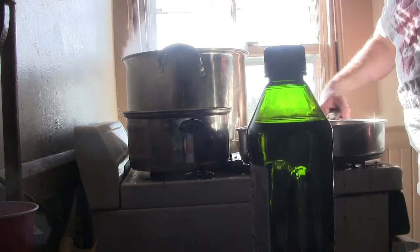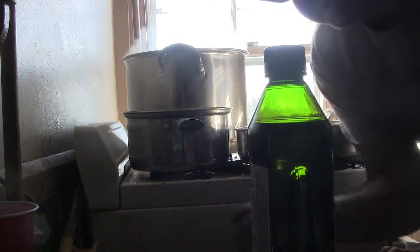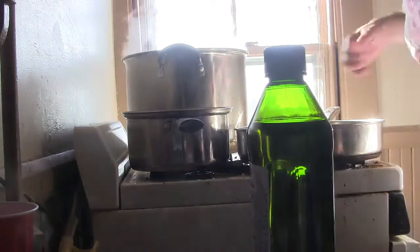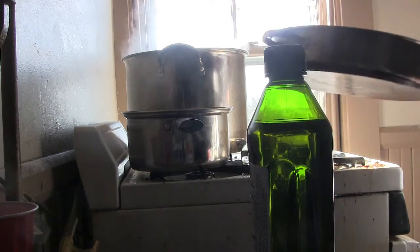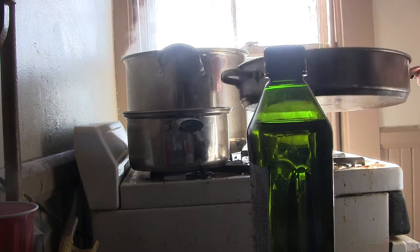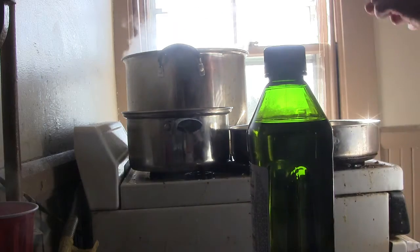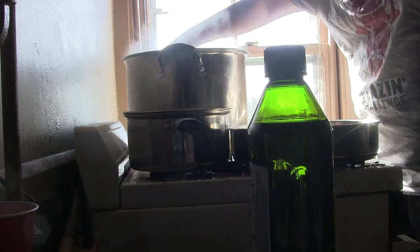Want to get a lot of butter in there because butter is a crucial element to the flavoring of a scampi dish. Yes. While that butter melts down, I'll give this a few stirs.